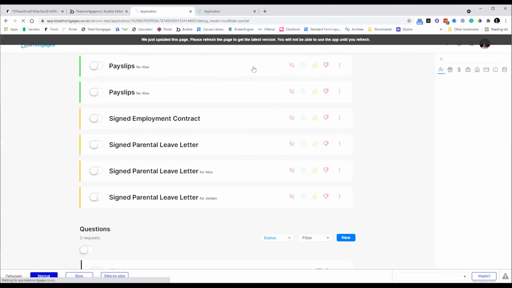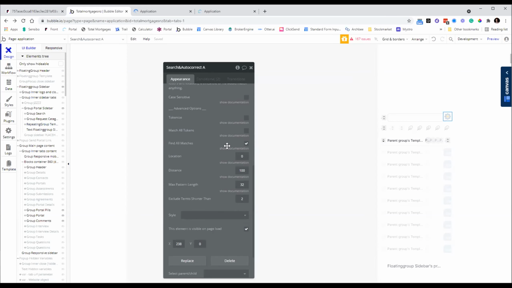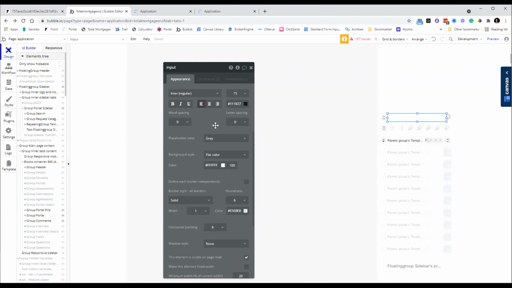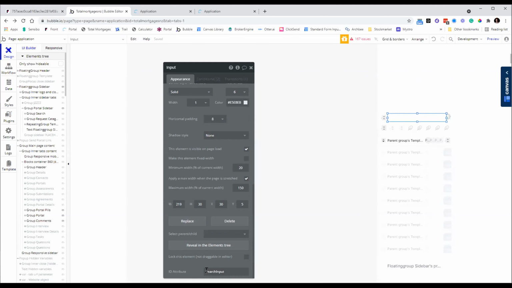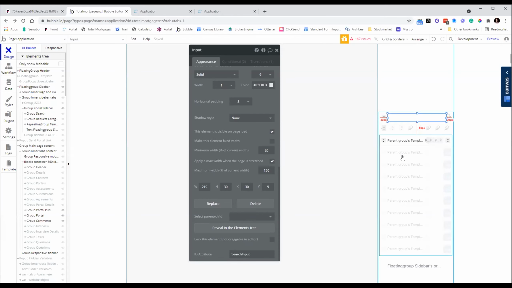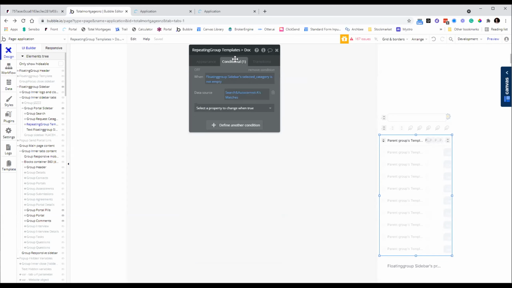Do you have the attribute on the input set to the same as the attribute that you fed into the search? Yeah, search input. And in the repeating group, do you have that in the condition? Oh, you have that set. And nothing happens when you use it?